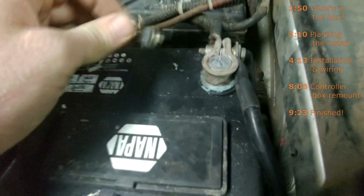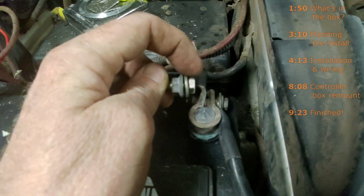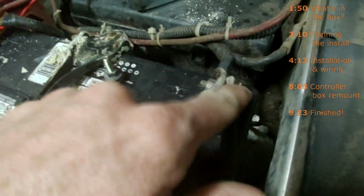And this was my idea. I don't think anybody else has done this. This is just something that I came up with. You can see what I did, and this is the same thing. I basically just took a bolt and then ran a nut through it all the way. And that ground wire is sandwiched between the head of the bolt and this nut. And I just locked that down.